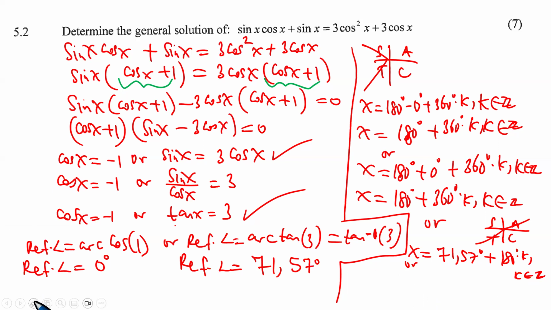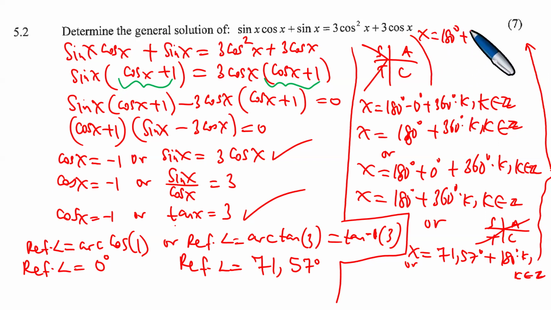Let me just write that one up here. So you're going to take this one and take it up to the top here, and then say that we have x equals 180 degrees plus 71.57, but these are circular, periodic functions, so it's 180 degrees by k. This one is not necessary to do in the matric exams. So 180 plus 71.57 is exactly the same as 251.57. Let's make sure we cross check our things. So we have 180 plus 71.57 degrees, and it is 251.57 degrees plus 180 degrees by k, k in Z.